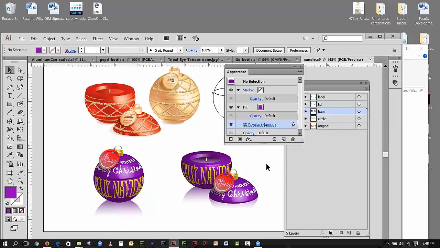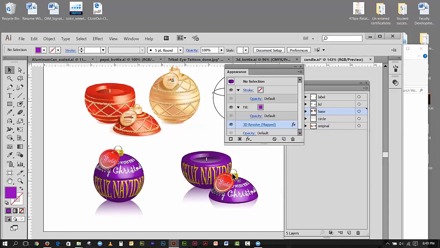Now, of course, when you go back and put the 3D revolve on, not only do you put the 3D revolve on, but you also put on the element that you have applied to the surface. Remember, you can put surface decoration on these things, right? So that's basically how I did this.